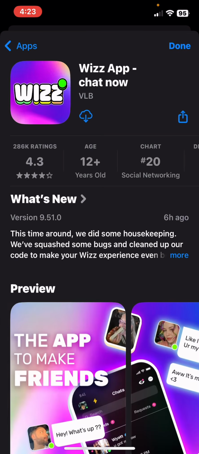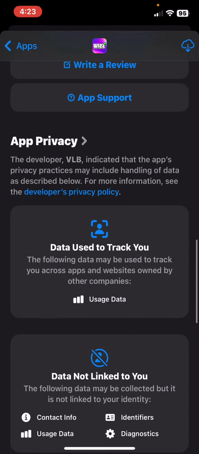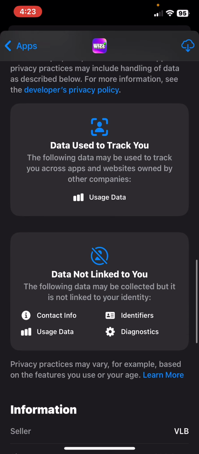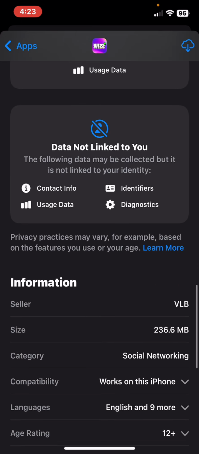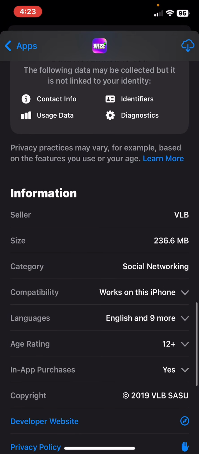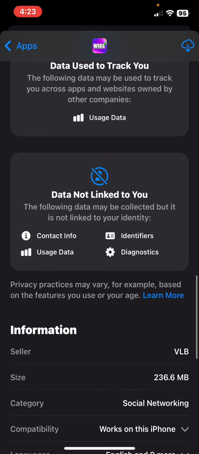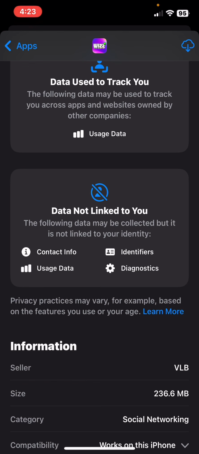If you go into a specific app, you have data linked to you where it tells you all of your information about the app and some other features. Well, we're supposed to see the app now tell you about accessibility features that the app has built in, and that will be under this section, data linked to you.